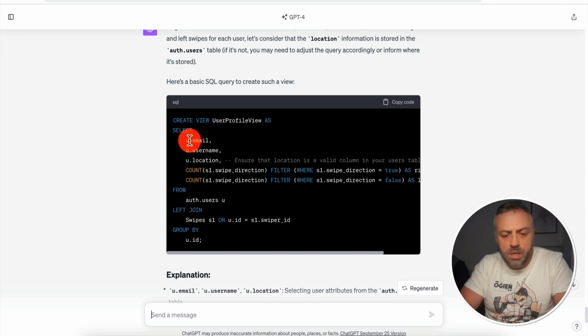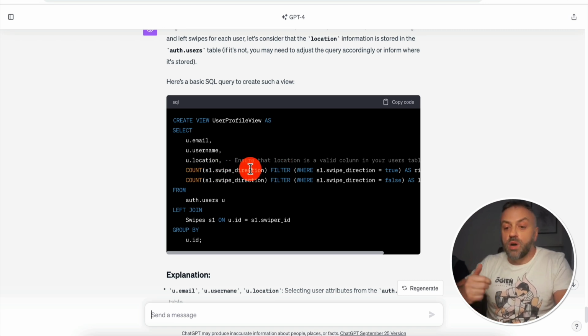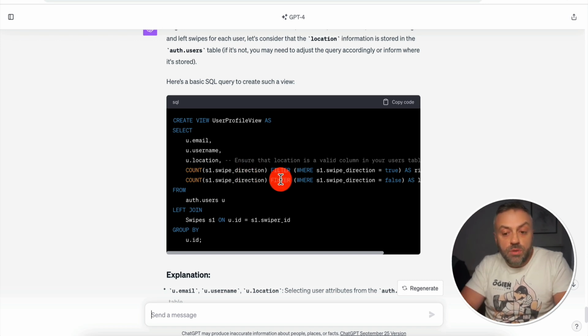And in many situations, you need to do something aggregate to the data. Maybe you need to get a count of the data. You need to sum it. You need to do some aggregation of data that exists in other tables, right? Because at the end of the day, that's what relational databases are, right? You have relations and you need to get this data back into one view. And so you need to do some kind of aggregation. This is exactly what's happening here. So we're getting email and username and location from another table, this users table, but we're also doing aggregation. In this case, this is count on swipe direction, and we're also filtering. So we're doing a count where the user swiped left, and we're doing a count where the user swiped right.